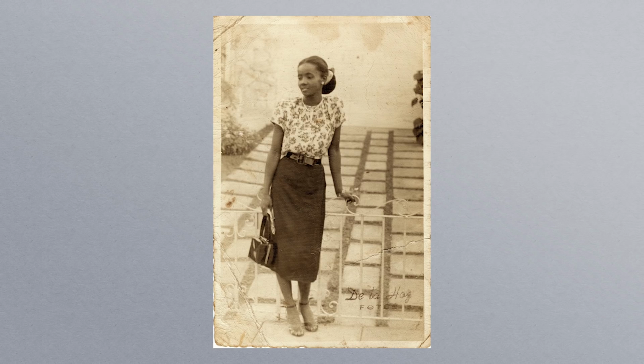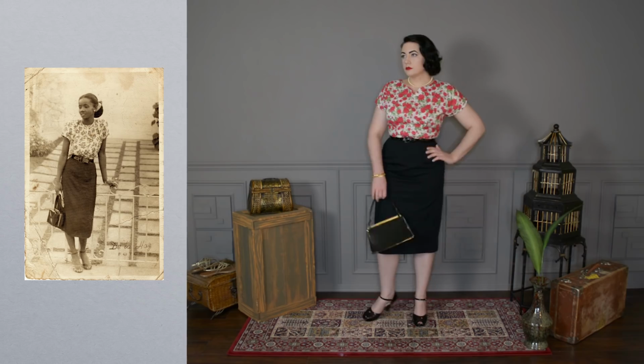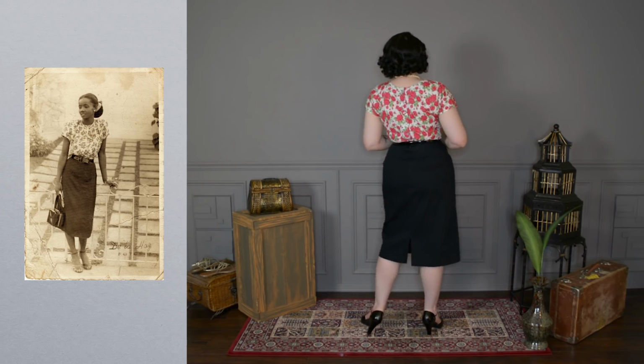So I decided to go ahead and select my patent leather shoes, handbag, and belt to make a similar outfit using a blouse and a pencil skirt. Of course, a very standard and classic outfit pairing here. A nice blouse and a pencil skirt. You can't go wrong with a pencil skirt in my world.